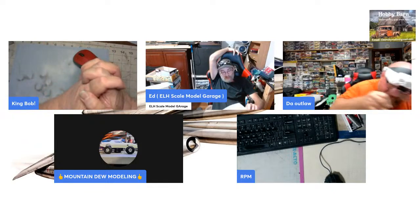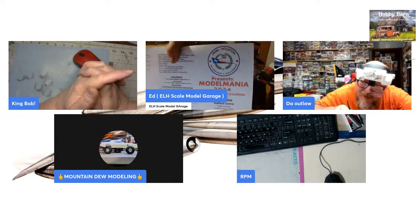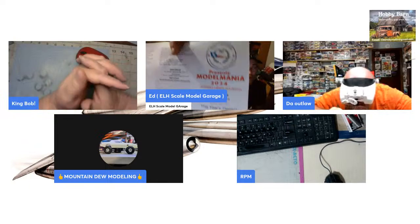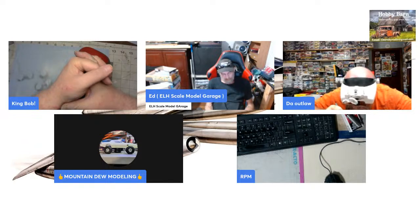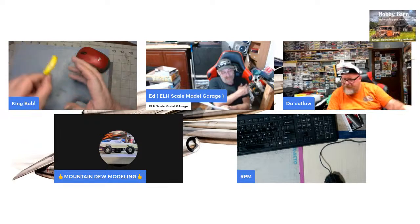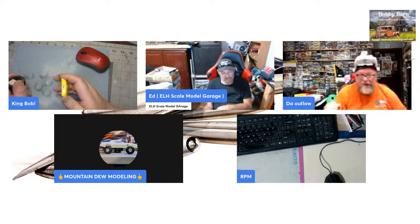The other day when I stopped at my local brick and mortar, I was given this. IPMS Houston is holding Model Mania 24 on the 4th, and I got to thinking to myself, you know what? I know I said I'm kind of putting everything on hold while I work on my senior tribute, but I decided I wanted something other than my Pete built and completed to take to the show and enter.